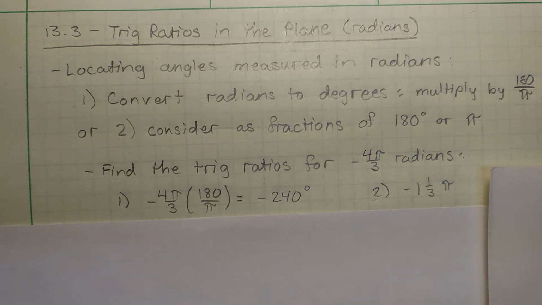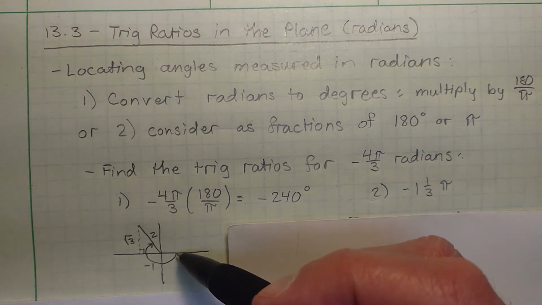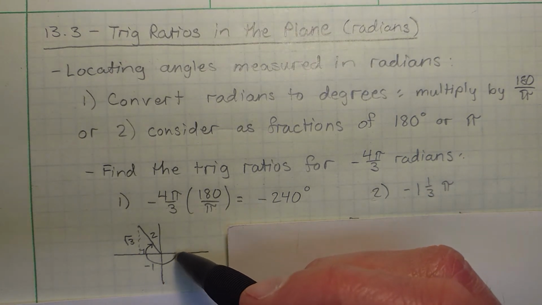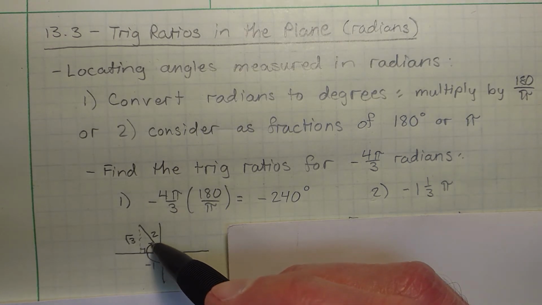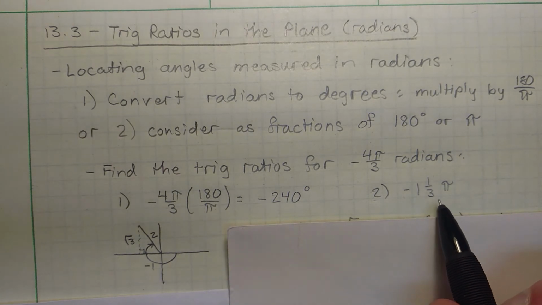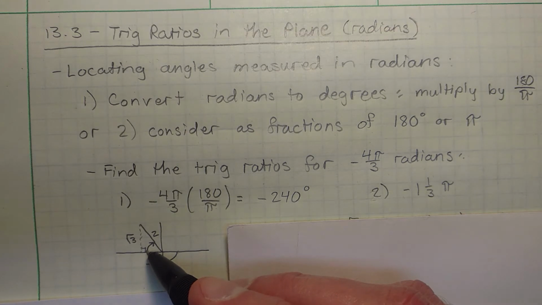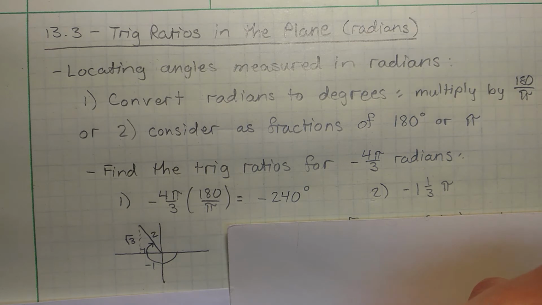So when I go to put this in place, I can go to my coordinate plane, and if I'm working in degrees, I can start here and go in the negative direction. So I start going down when I'm going in the negative direction as opposed to going up when I'm going in the positive direction. So I come down here around 90, 180, and then I need 60 more degrees right here to get to this location. Or if I think of it as 1 1/3 pi, 1 pi is 1 full turn, and 1/3 is another third of this pi here, another 60 degrees. So we can think of it that way.